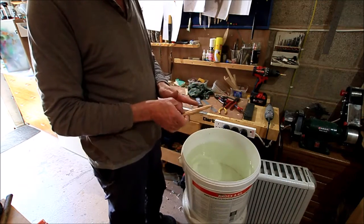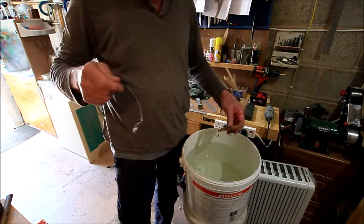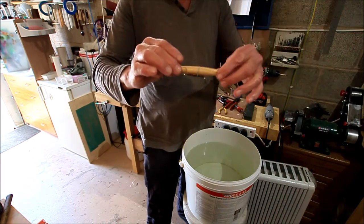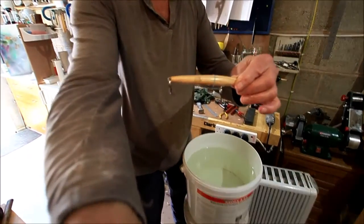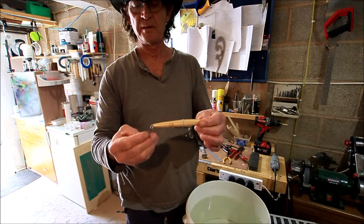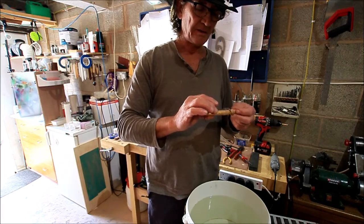We need a clear bucket, really. Still lots of adjustment there, but that already sinks 100% better. Now, there's a lot to consider here. That belly hook, this drag, the flat face, the shape, the tail hook, which acts like a drogue, it all affects how this lure is going to swim. The only way to see what the result's going to be is to chuck it in the water and see how it goes.